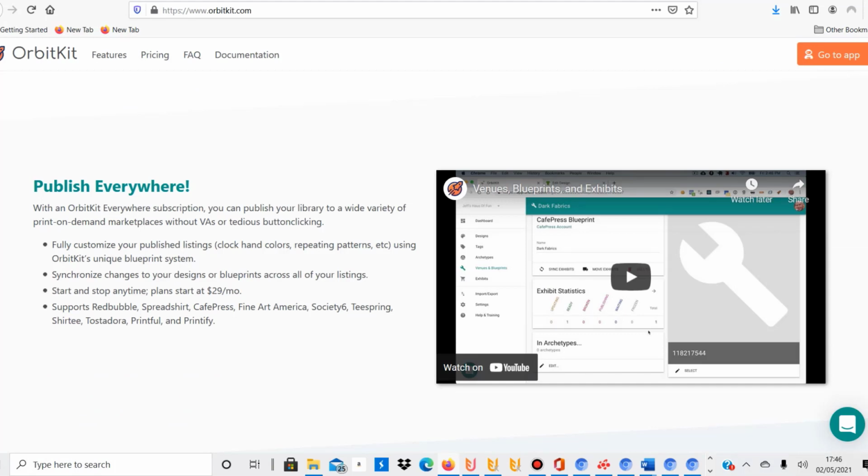They don't support Amazon Merch, and they don't support it because technically Amazon Merch, in their terms and conditions, actually forbid the use of upload tools. I guess that's why OrbitKit don't support it yet. But still, all of these platforms here are the main platforms. And certainly CafePress is what makes it interesting for me, because I want to try new platforms out all the time. They also support Tostadora, which I started to upload to several weeks ago, because Flying Upload started to support Tostadora. So that is useful.